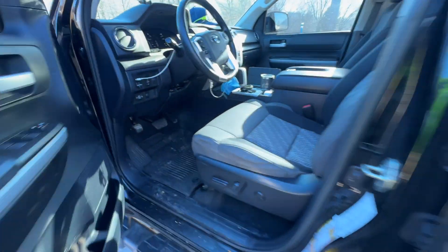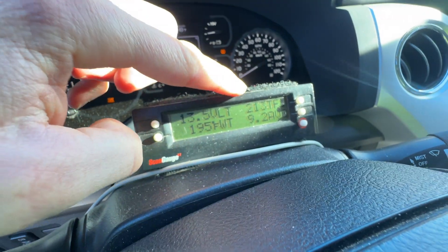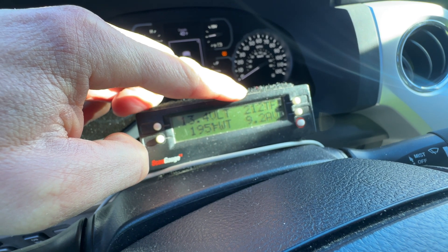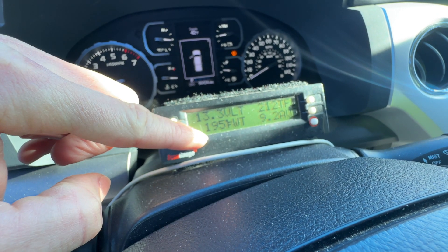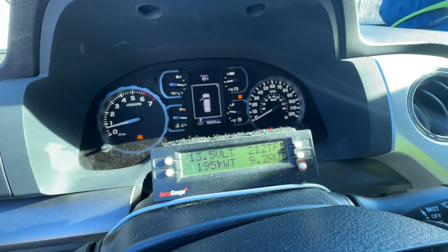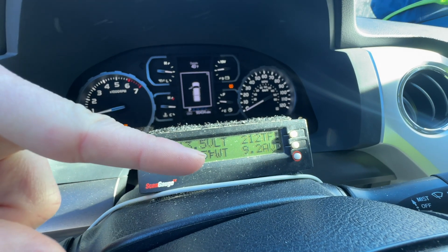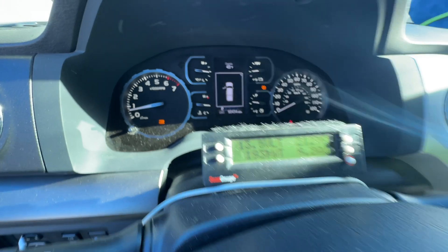So popping back in the cab, you can see here on my scan gauge pro these are my temperatures. This is my transmission fluid temperature — it's dropped a little bit since I've been sitting idle, but I've seen it as high as about 230 degrees. My water temperature cooling temperature is running right around 205 to 210 at speed. I'm running about 200 miles today with a little bit of a headwind, showing roughly about nine to nine and a half miles per gallon, and I'm in tow haul mode.